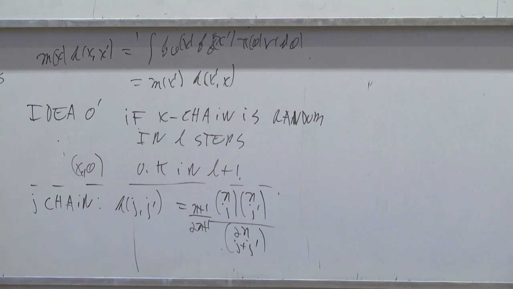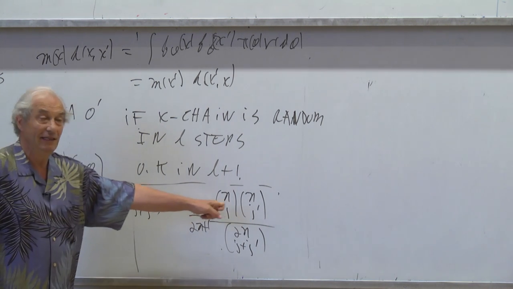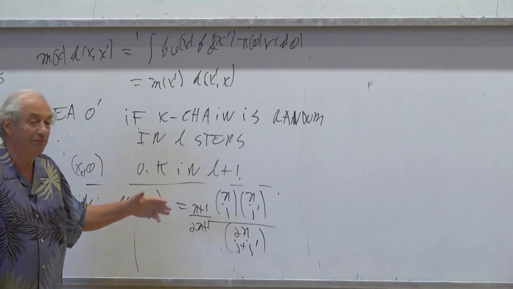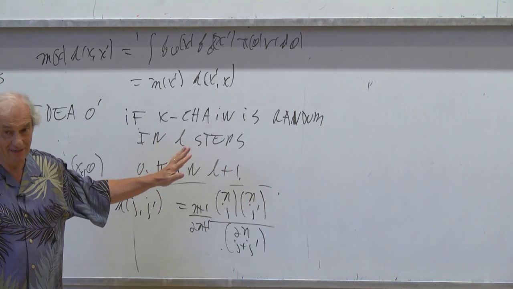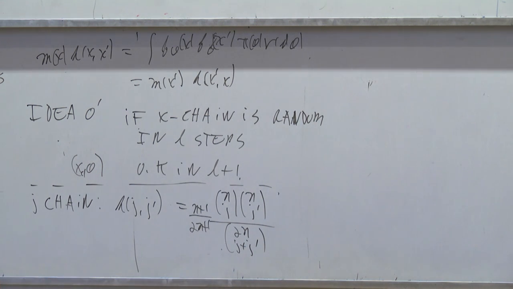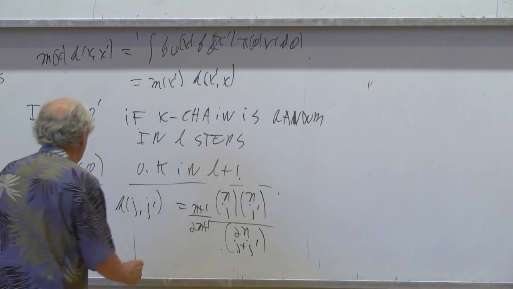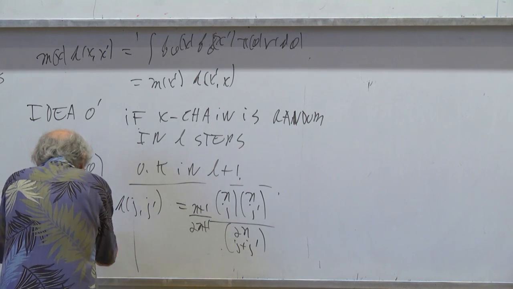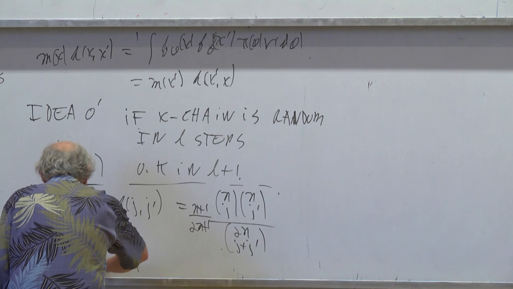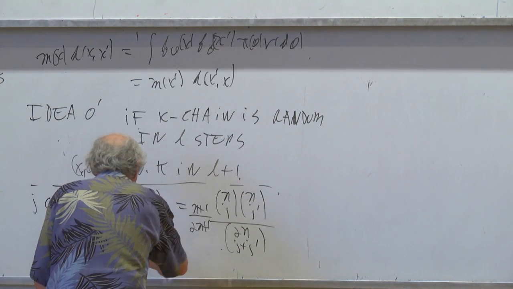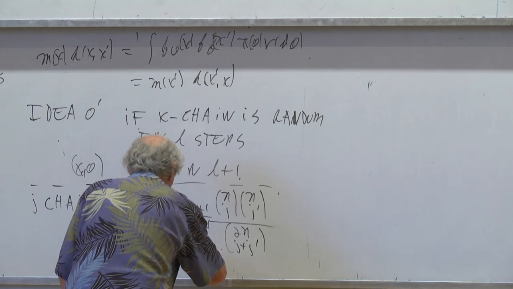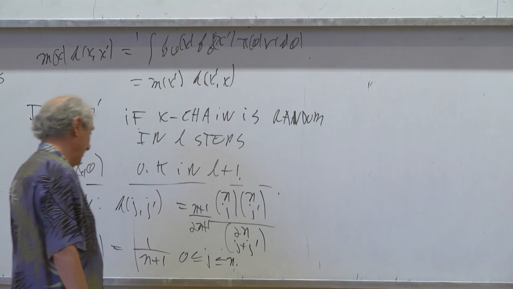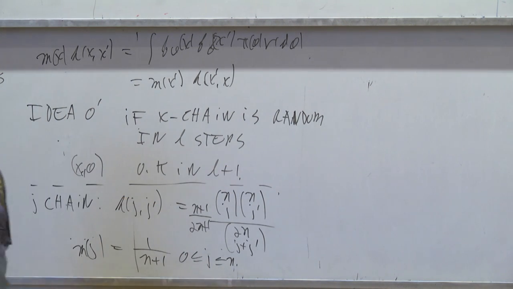Now, just stop for a second. This is supposed to be a Markov kernel in j prime. That is, for each j, if you sum this in j prime, it's 1, because we made it that way. Well, prove it. That is an identity, it's not so simple to prove. Two van der Monde, but anyway. OK, so that's our Markov chain. The stationary distribution of this Markov chain, m of j, is uniform, 1 over n plus 1, for 0 less than or equal to j less than or equal to n. This is clearly a reversible Markov chain with respect to the uniform distribution.